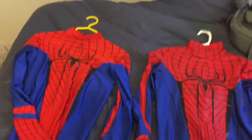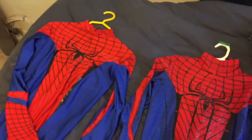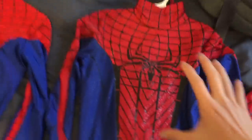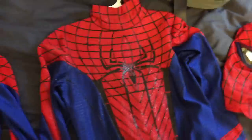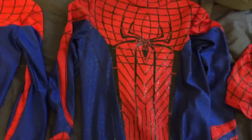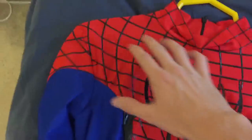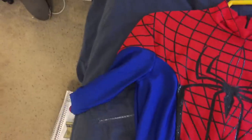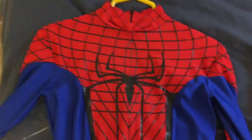Okay, so here we have my two Amazing Spider-Man 1 Zentai suits sitting here. Of course, you will recognize this one as my first suit. There's actually something missing, if you are longtime followers, that I will explain in a second. And this was the second suit that I was working on. Basically, I got the front spider painted. I got all the lines painted, basically. And then I had this center line added down the middle.